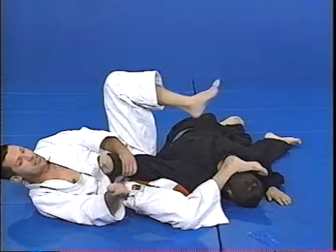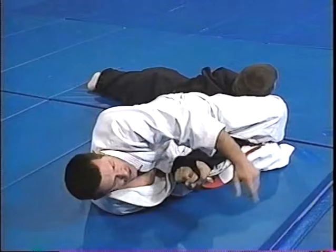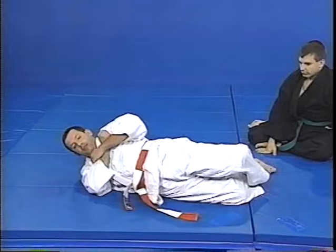Coming over here, I'm going to kick through. This works really well on a big, strong guy. And break it that way. I'm going to pulse forward, hook my ankles, turn sideways. Now that one I didn't show in a previous tape, but look at this. All I'm doing, excuse me, get up Tommy, please, is moving this way. Okay, it's a very good break.